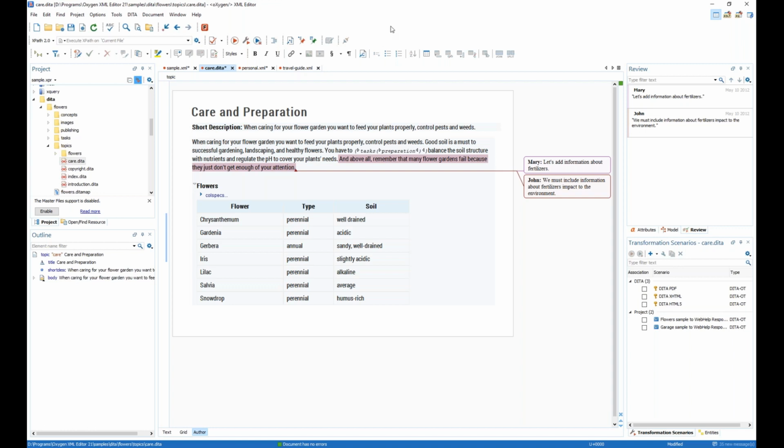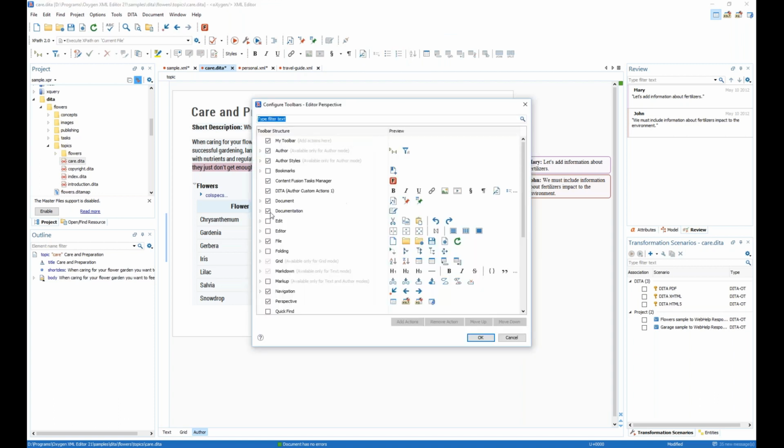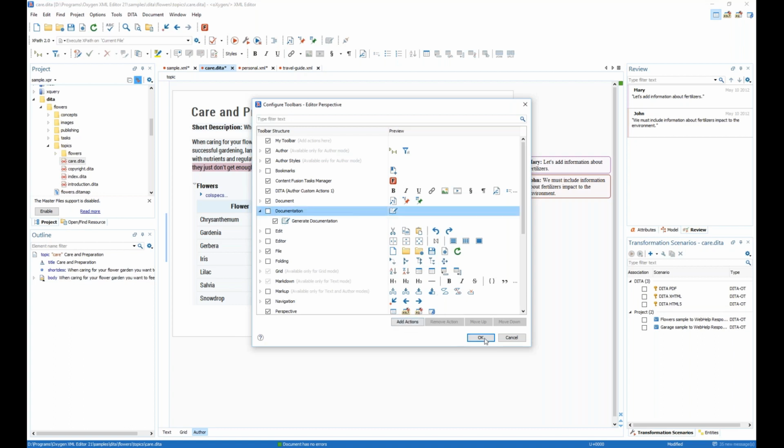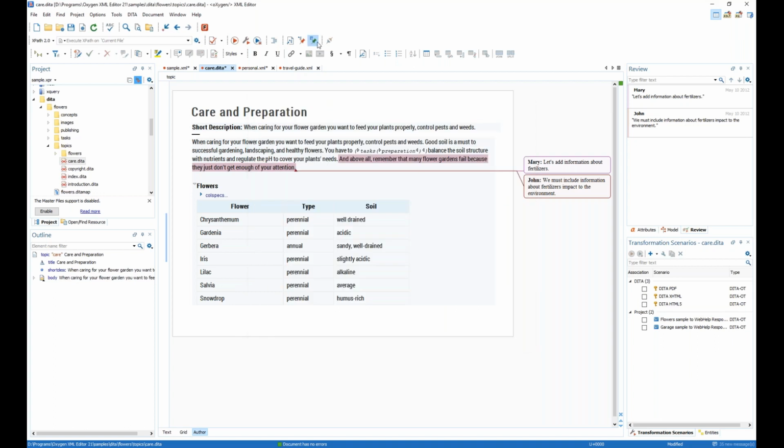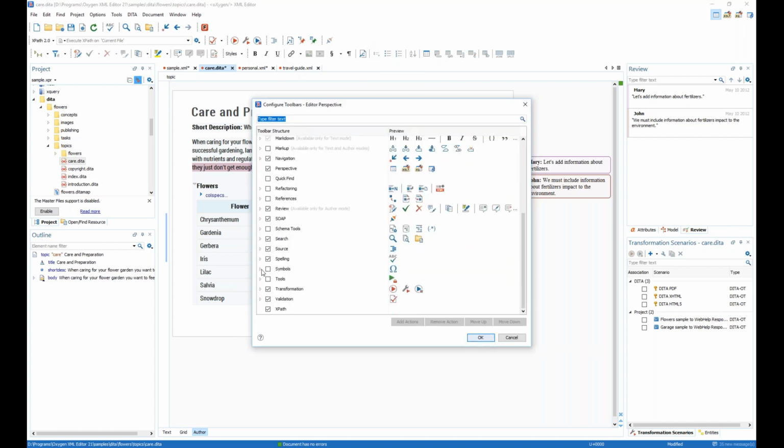And then you can configure the toolbar if you want. So you right-click anywhere in the toolbar area, click configure toolbars, and if, for example, I don't need to show this button, I can deselect it and that action vanished. Or I'll choose to show this toolbar because I'll show you this a little later.